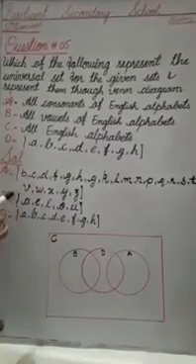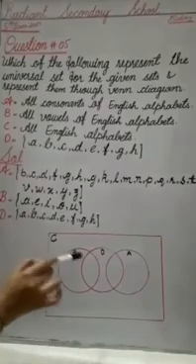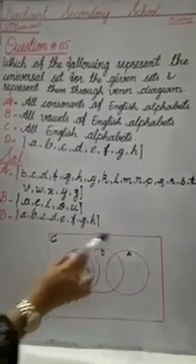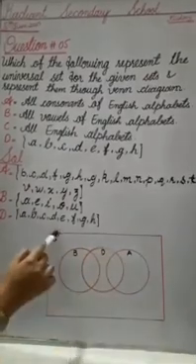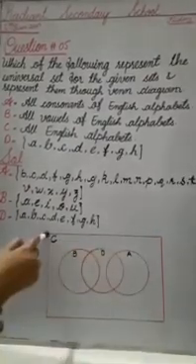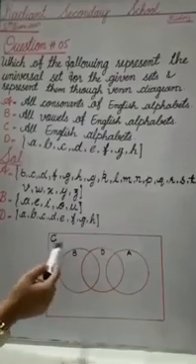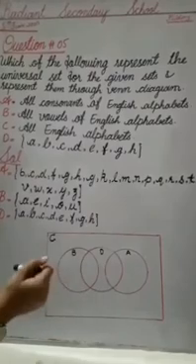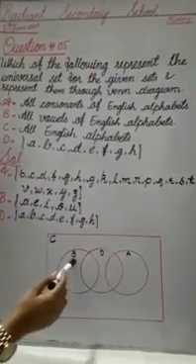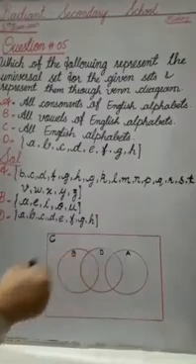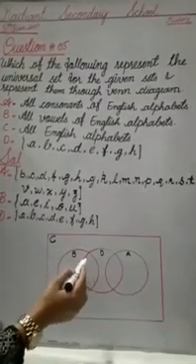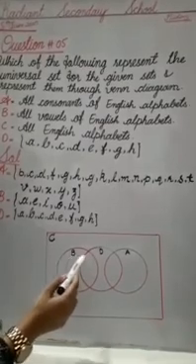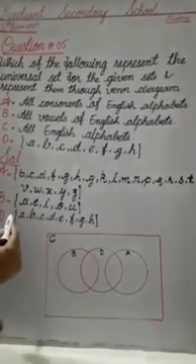3 subsets are given, A, B and D. So we will draw 3 circles, A, D and B. This is the Venn diagram. You will draw a rectangle of this universal set with the help of pencil and scale, and draw the circles with any round shape thing that you have. Now 3 subsets are there, B, D and A. As I told you before, this is the portion where we write the common elements. First, I will write the common elements of B and D. This is B and this is D.